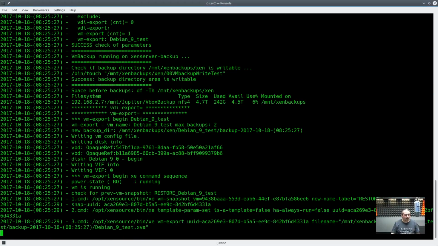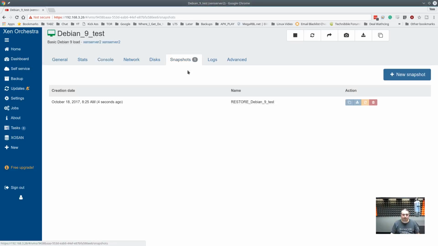So what it's doing now is it created a snapshot of the VM. Because one of the things you can do is export directly from a snapshot the entire VM, so you're basically forking it, backing it up off of that snapshot, and having that exact instance copied. And that's really clever, because what's appeared right here is a snapshot called restore_Debian9 test, and it creates a snapshot on the fly. And you can even see this is Xen Orchestra, and here I can export the snapshot, download it as a file. It's not downloading just the differential changes, it's downloading the entirety of it when you do the export of a snapshot. So it's not just some differential.